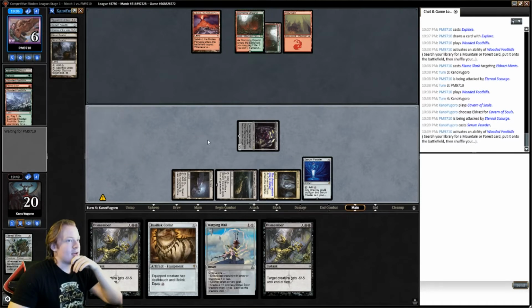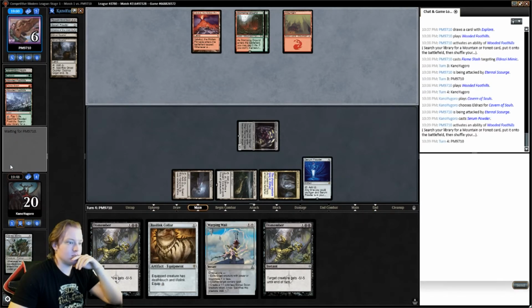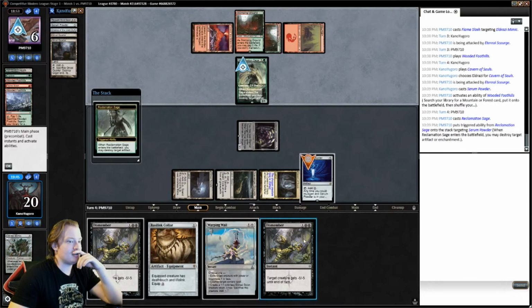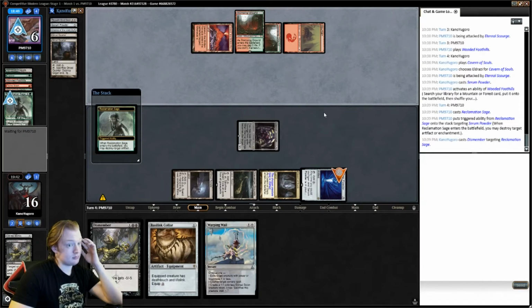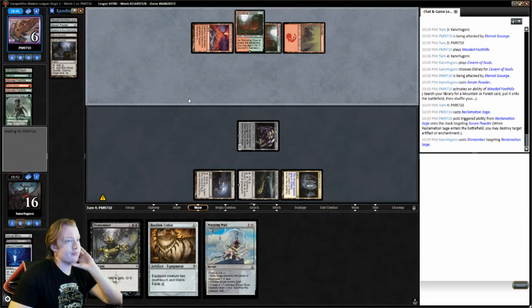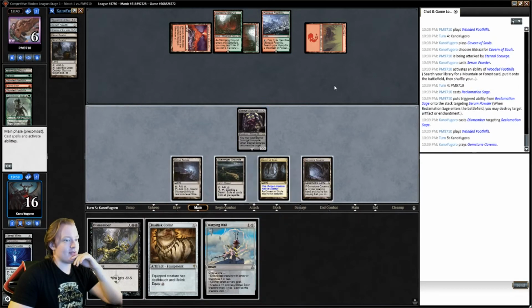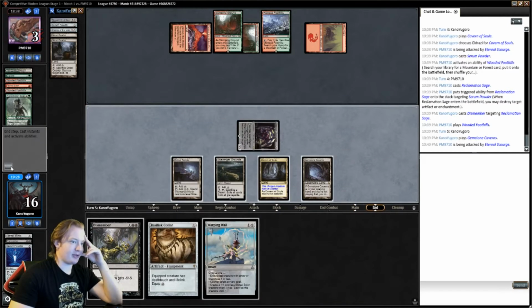Opponent cracks Wooded Foothills, gets a Stomping Ground. Untaps. Plays a Reclamation Sage, which we will Dismember. We really need to make sure our opponent has no blocks. Opponent kills the powder. Plays a Wooded Foothills. We untap. Draw Gemstone Cavern. Play Gemstone Cavern. Go to combat. Attack for 3. Take our opponent to 3.